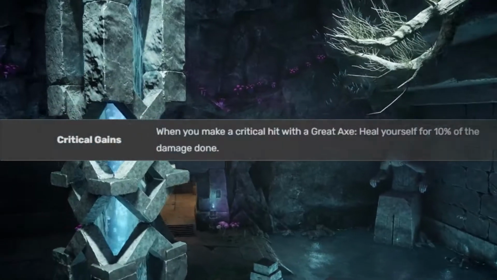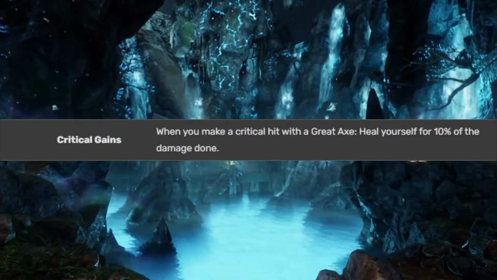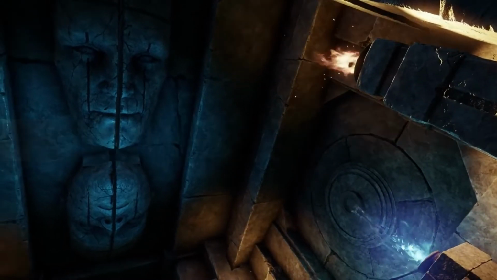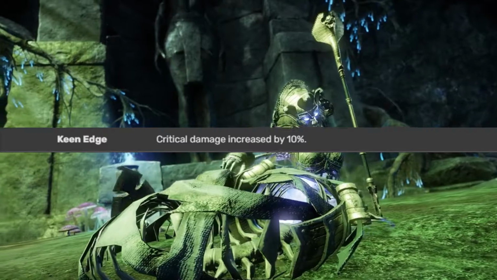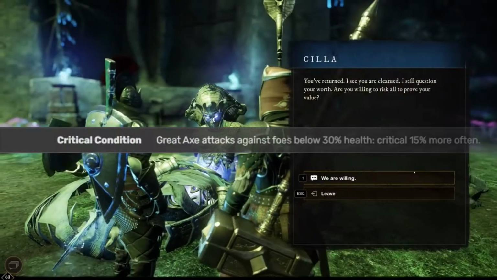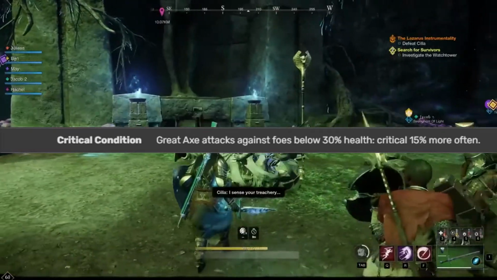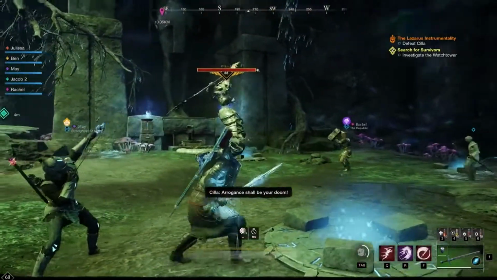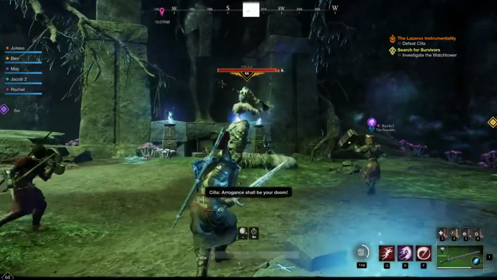Moving on to Critical Gains, which when you make a critical hit, you heal yourself for 10% of the damage done. A nice little health regen. Keen Edge is just a base 10% increase in critical damage. Critical Condition, attacks against foes below 30% HP, hit 15% more. This one is definitely geared more towards PvE, as you can time it just a lot easier.